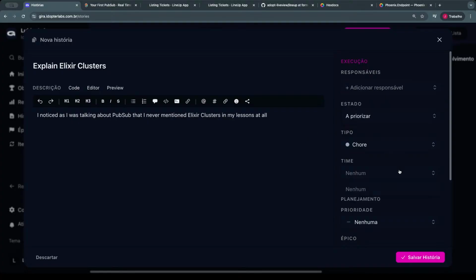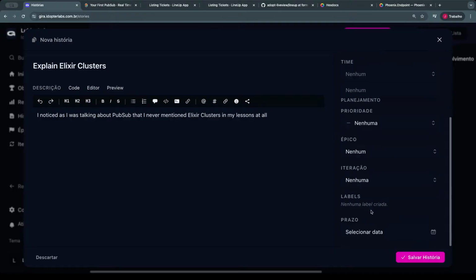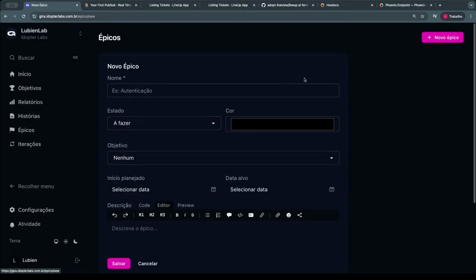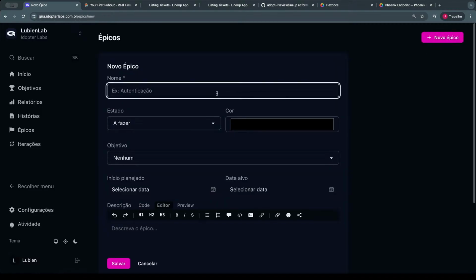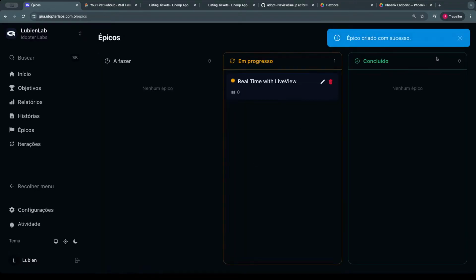I don't know why Adopt Labs is here. They are the builders of this, but Epic is like a huge deal. Iteration, labels. So I'm gonna write this here right now. I think I have two epics in mind, so three actually. What I'm writing right now: real time with LiveView. So let's say we are doing this one.